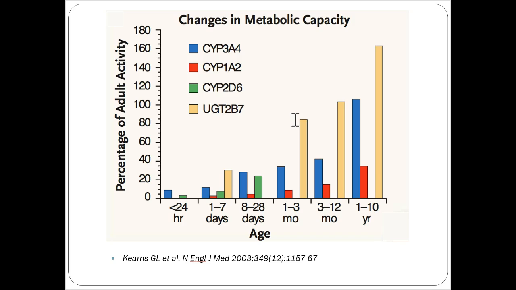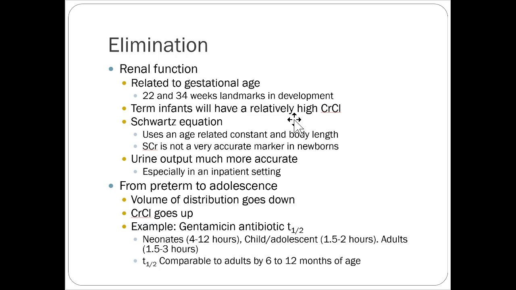What they do have is some of the CYP activity that builds up slowly. But it's really that phase 2 that kicks in later, that additional metabolism, which we don't care a ton about, but there are some drugs that are affected by that. So again, we take that into consideration when we're looking at pediatric dosing and when they're developing those dose guidelines. So it's not something you really have to think about too hard. But if you're thinking about drug interactions in kids, like if you work in epilepsy and you're treating a young kid with a seizure, it just might come into play. But again, not a huge deal, just something to keep in the back of your head.